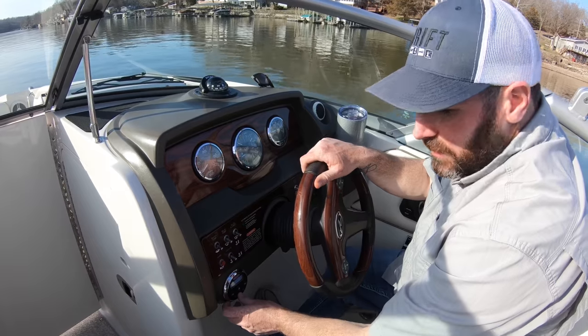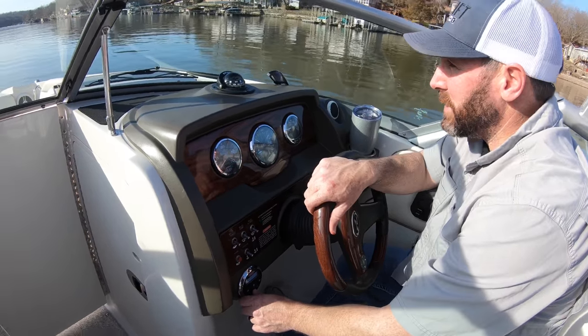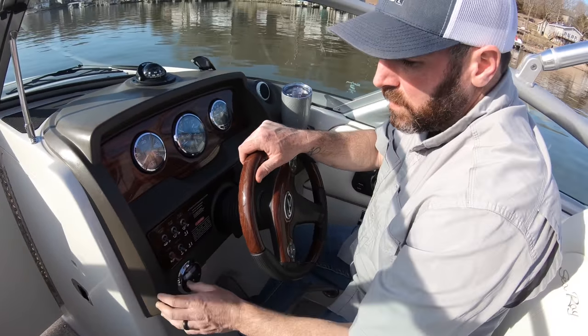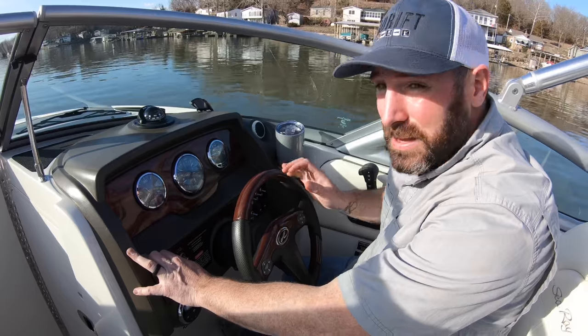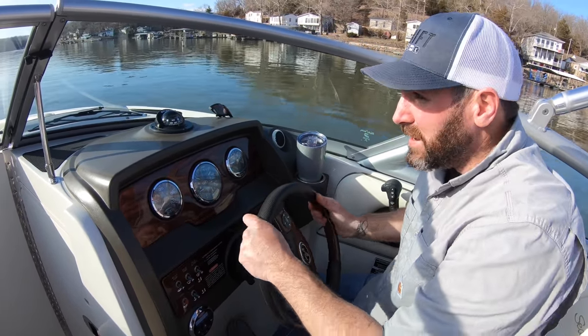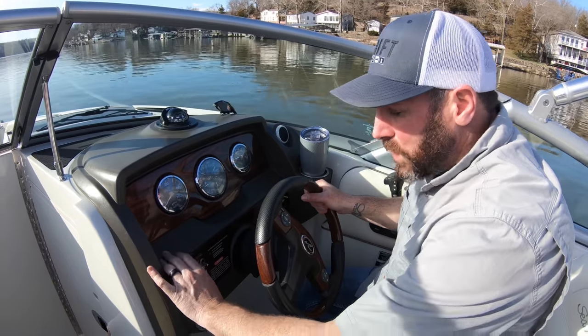So we can crank that up. Sounds good. It's got the factory upgraded stereo with tweeters. Buttons, horn, water pump. That builds up pressure to the water system. We usually don't mess with that a whole lot because if it's really hot outside, it will smell like sewage. It's also winterized, there's antifreeze in it.